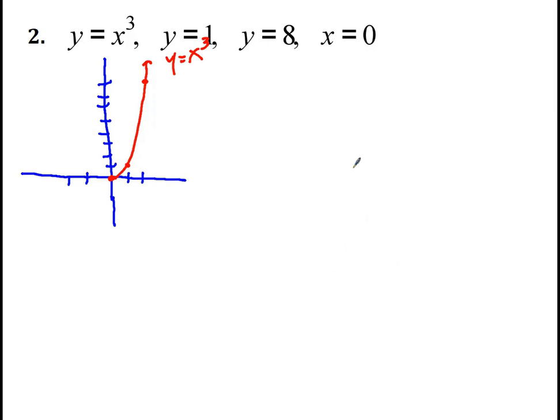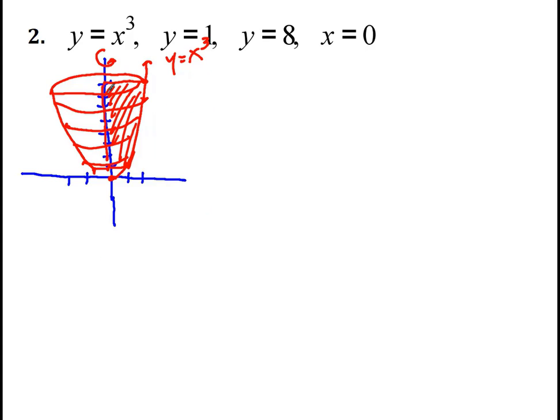Okay, y equals x cubed. Y equals 1 is a horizontal line at 1. Y equals 8 is a horizontal line at 8. And x equals 0. So this is my region right here that I'm going to be revolving about the y-axis. So I'm going to have this figure that looks as such, and it's going to go from here to here. Kind of looks like a shawarma, like if you go to a Euro place. Kind of looks like that, right? Okay, so it's going to be this figure right here.